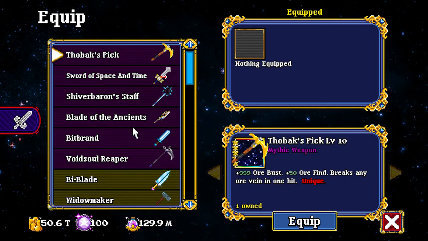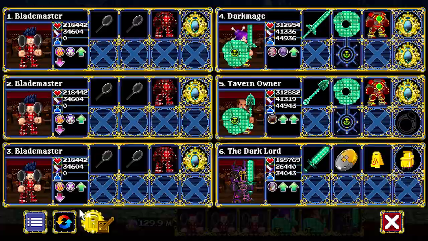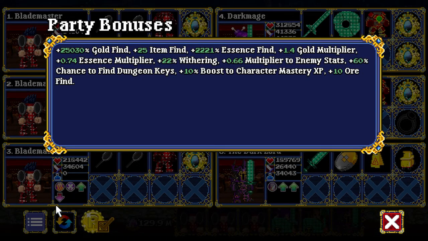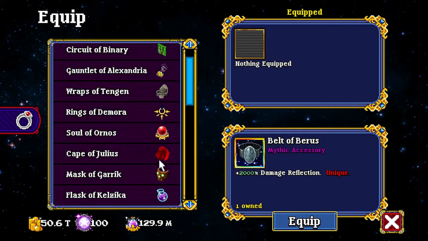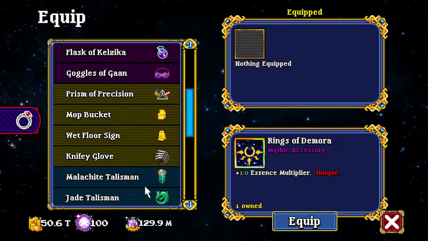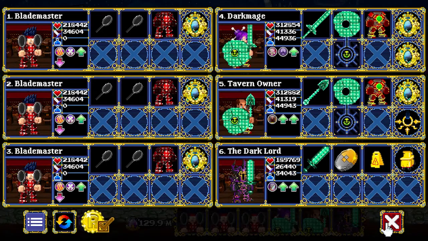You just need a decent weapon for dealing with stuff. Probably just a bit blade. That way he's got the withering just a little bit. 22 withering, 25 item find, ton of gold. Just one slot. Essence, I guess, for the time being, till we craft another one. Yeah, sure, why not? And hopefully this should do about it.